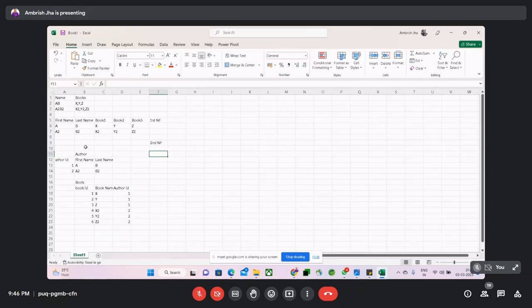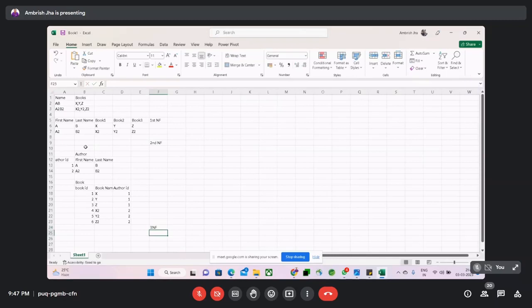Again, we can see that we are having author ID repeated in the book table, and a book is an independent entity, so we can further normalize it up to third normal form, where we will make pure mapping tables to store only mapping information, nothing else.